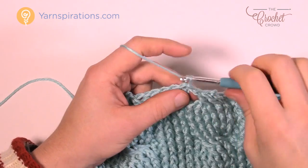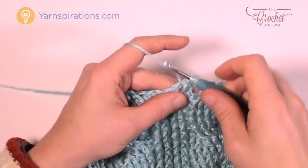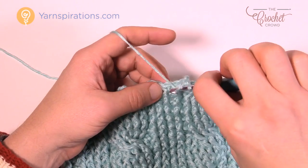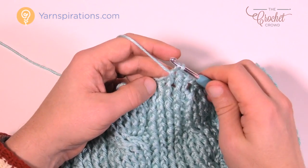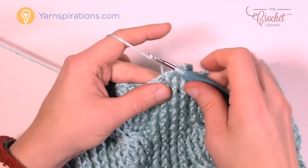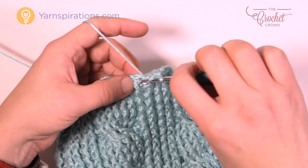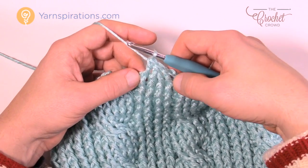So let's carry forward. We're gonna chain 2, counts as nothing, and the first one is a front post double crochet. And then the next 2 posts are gonna be put together. Okay, so how we do that is that we wrap the hook and we go into the first one, pull through 2 and hold. Okay, do not finish it. Wrap the hook going into the next one, pull through 2 and hold, and then pull through all 3. So those 2 just became 1, and so then you'll front post double crochet the next one that's in there. So 4 will become 3.